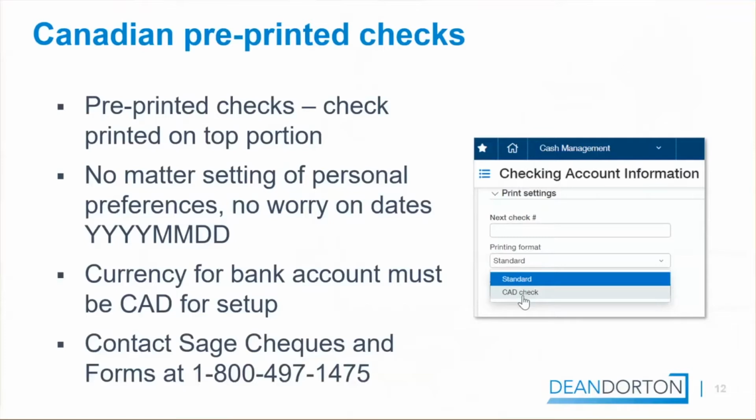So we now support Canadian pre-printed checks. Yay! Pre-printed checks with the check portion printed at the top. You know, no worry about the date settings anymore. Currency for the bank account must be set to CAD, so the Canadian dollars. And then we've got a phone number there where you can call and get these pre-printed checks. But we do now support Canadian pre-printed checks, and there's slight differences with the way that they're created. So that's a big step forward.